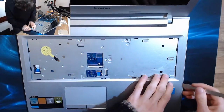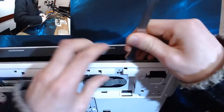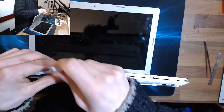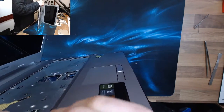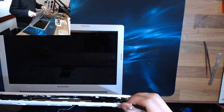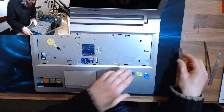Okay, now, is the top coming off or is the bottom coming off? I think the bottom is coming off. These are some fairly vicious clips. Oh, there it goes. It's all about finding the right angle. Okay. No, it looks like the top wants to come off. So we're going to go upright again.